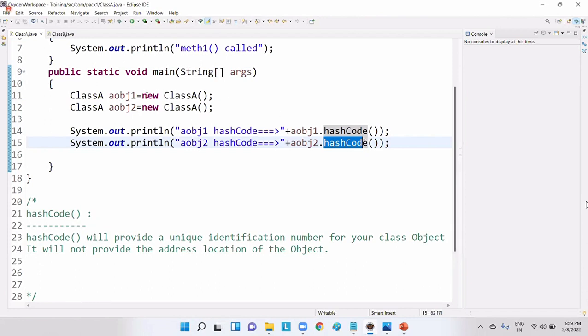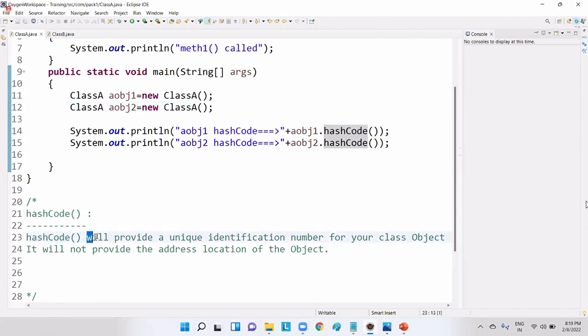Obviously, guys, this is an object and this is one more object. Both objects belong to the same class, but they are two different objects, right? One more time: what is the use of the hash code method?